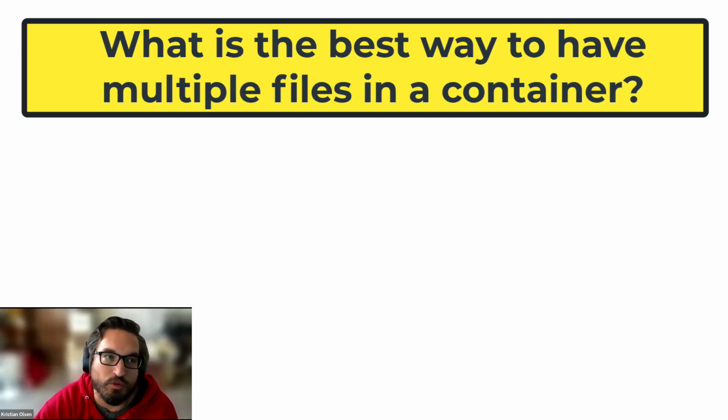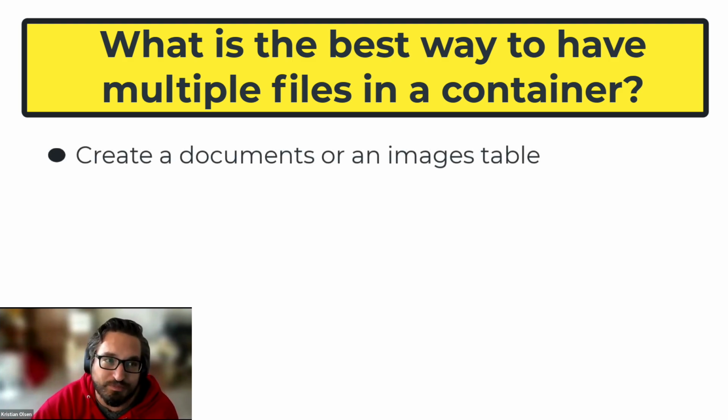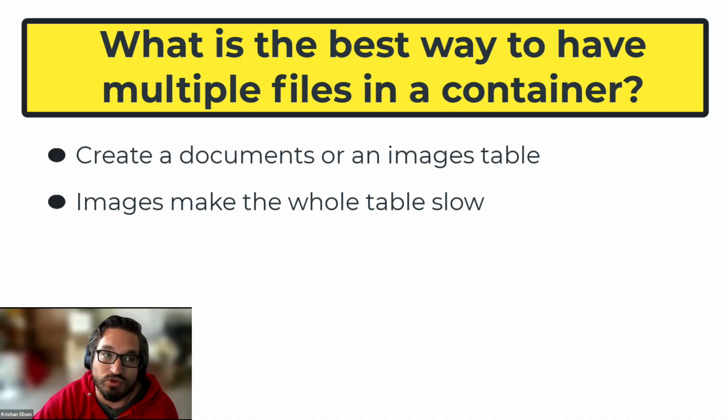So let me start with this. When I'm adding images to new files, and I have to say it that way because like everybody, I've done it the other way for everything up until this point, and I break this rule sometimes, I create a documents table or an images table, and I try to have everything live in there, even if there's only going to be one image associated with the record. I do this for a couple reasons. The number one reason is that images bloat tables and they make the whole table go slow.